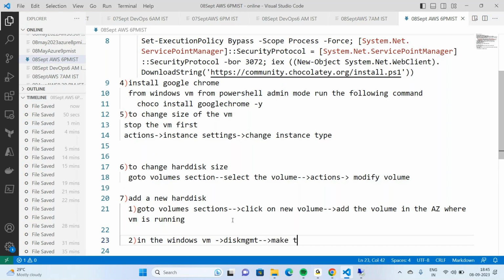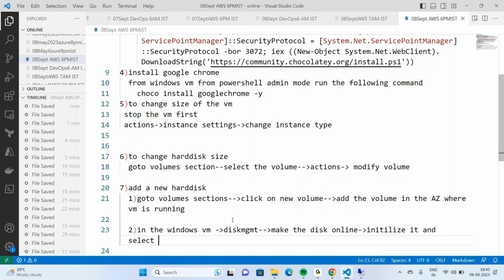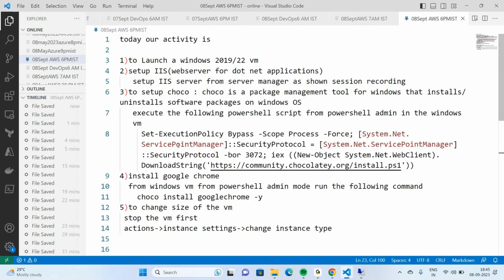Make the disk online and initialize it. And select the new volume option. Okay, so this is about dealing with Windows virtual machine, guys.